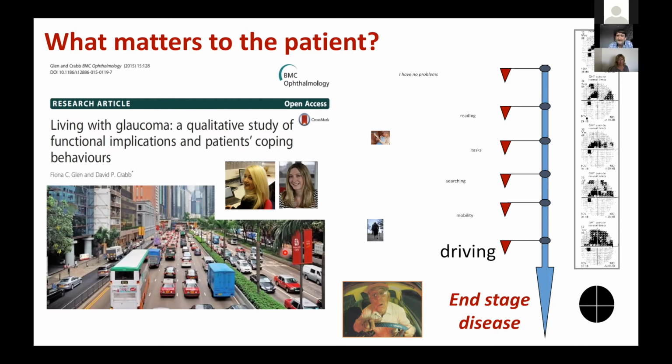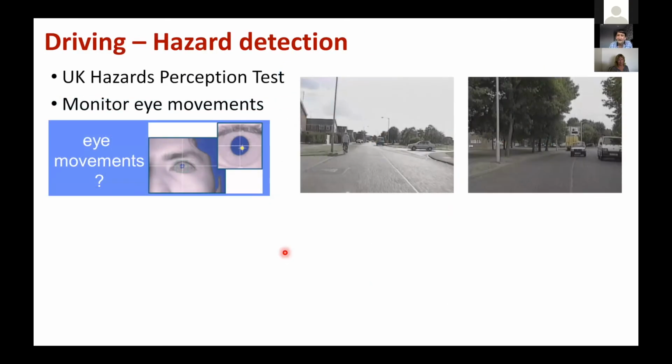And we've done lots of studies in vision and driving over the years, and I don't want to bore you with all of them this afternoon, but I thought I'd show you one. This was something where we used something called the hazard perception test. Now, if you say hazard perception test to young people, and I'm not sure how many young people we've got in this afternoon, they know that this is part of the UK driving license test now. So an old person like me, when I did my driving test, you just had a few questions from the Highway Code that you had to answer at the end of the test. And that was your theory assessment.